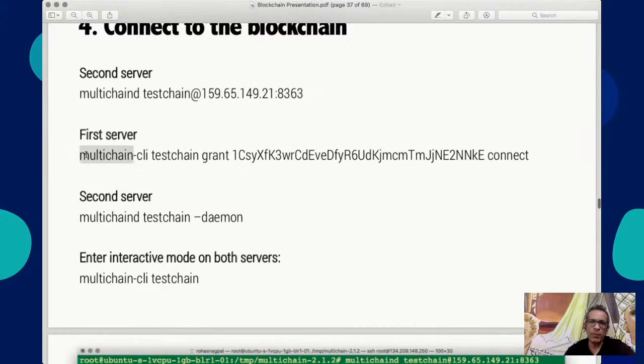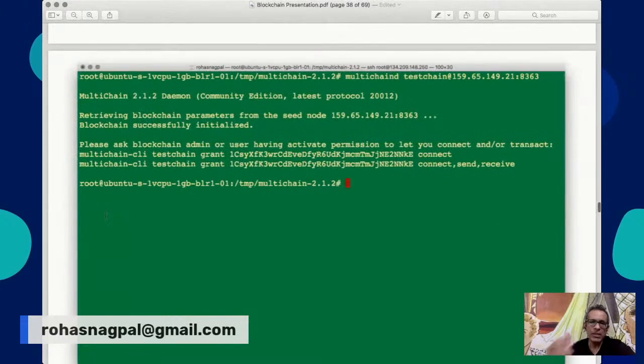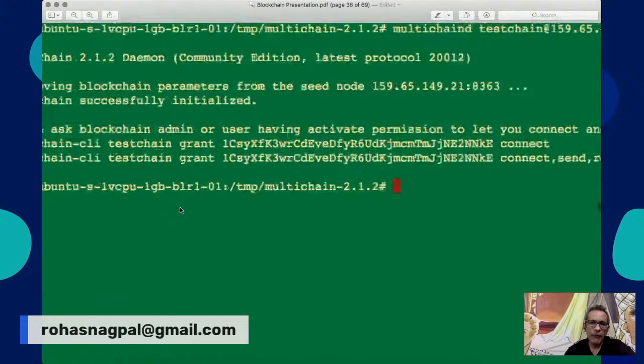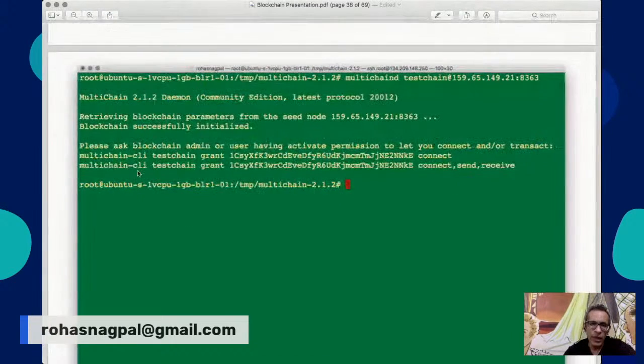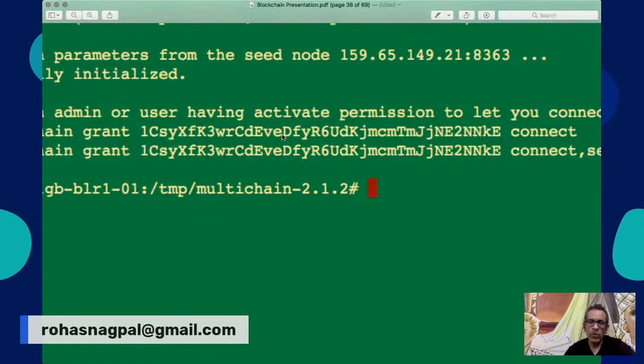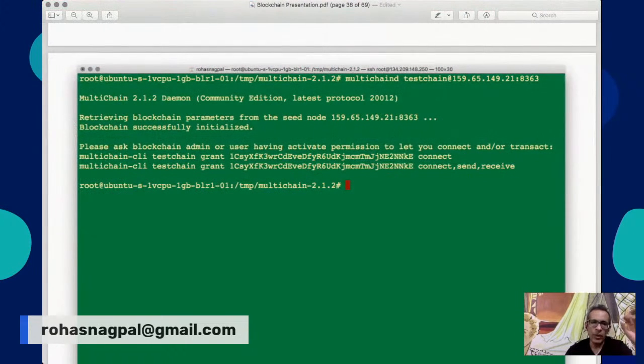After I grant you this permission, then on your server you will run this multichaind testchain -daemon. After that, you can run this multichain-cli testchain so that it becomes easier for you to run commands. After you have done that, this is why it looks like this. So when you set up the multi-chain on your server, it will show you this address here. Do you see this 1C? It will show it to you and you can just simply copy paste from there and email it to me. So you don't have to do any guesswork. It will just straight away pop it up.